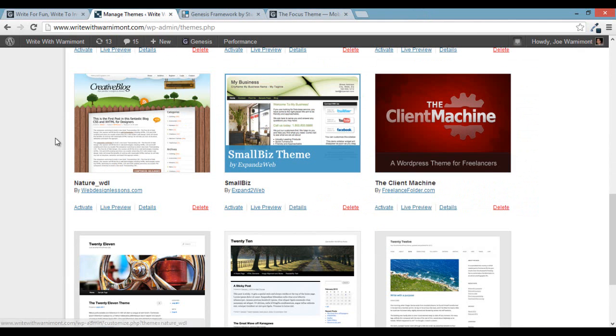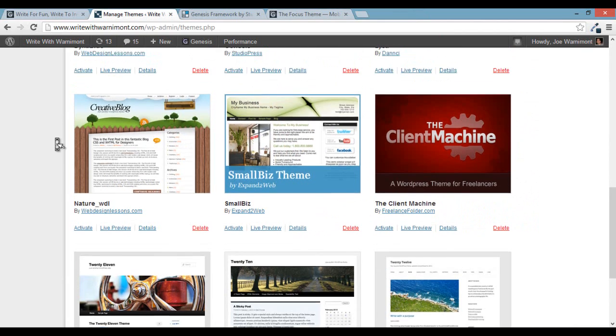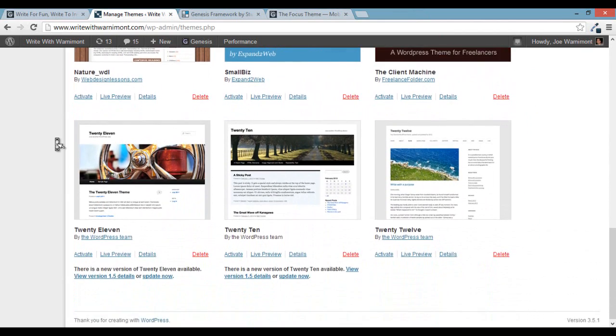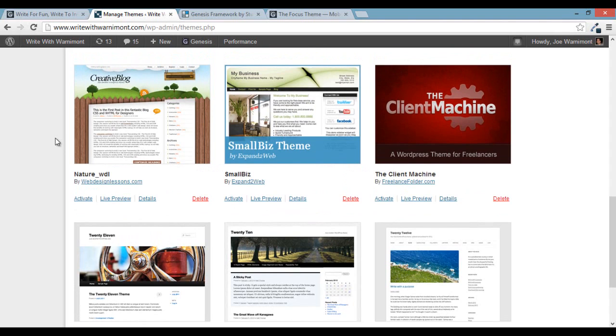So if we go back here, we can take a look at just some of the templates that I have in my library. And some of these designs are incredible, knowing that you're getting them for free. The only thing with free WordPress templates is that you will have to do some testing to figure out whether or not these templates are workable for building an email list.